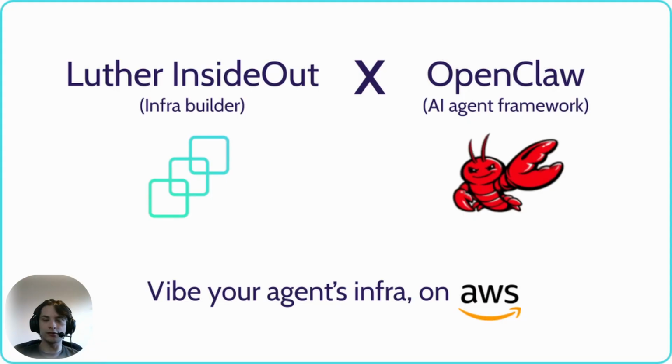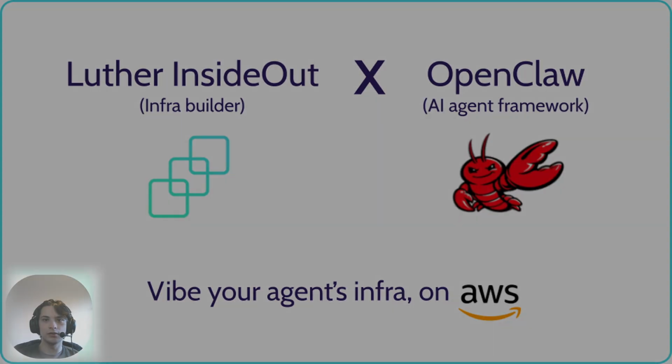OpenClaw is an open source framework designed to integrate AI into your daily workflow. It's been blowing up in popularity, and if you want to run a powerful, personal AI assistant to organize your tasks, manage your emails, or just answer questions on the go, this video is for you.